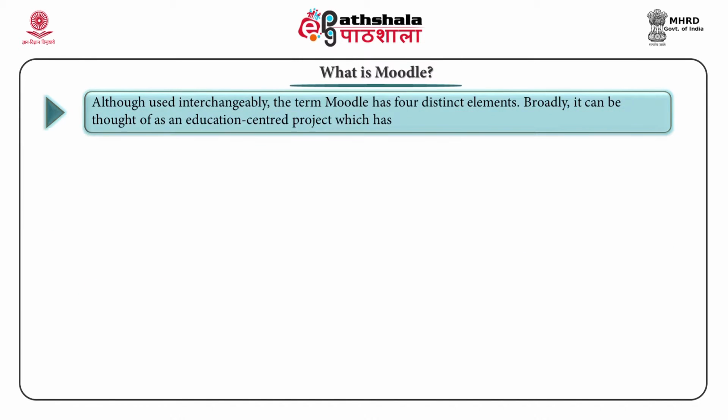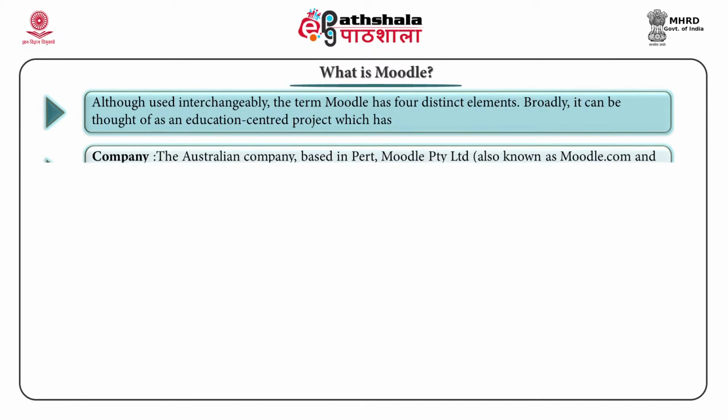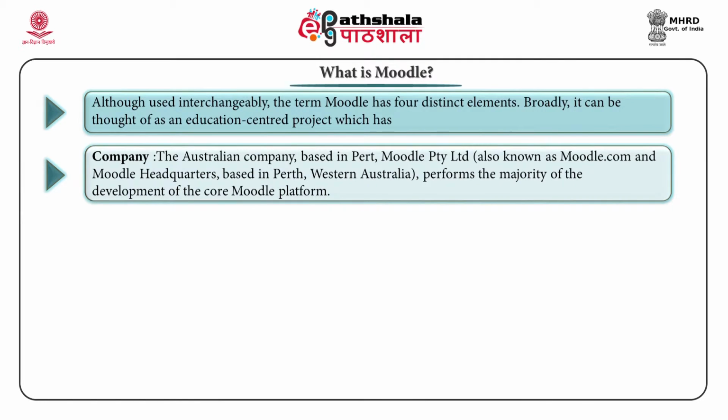Although used interchangeably, the term Moodle has 4 distinct elements. Broadly, it can be thought of as an education-centered project which has the company, Moodle Pty Limited, also known as Moodle.com or the Moodle headquarter, based in Perth, Western Australia. It performs the majority of the development of the core of the Moodle platform.